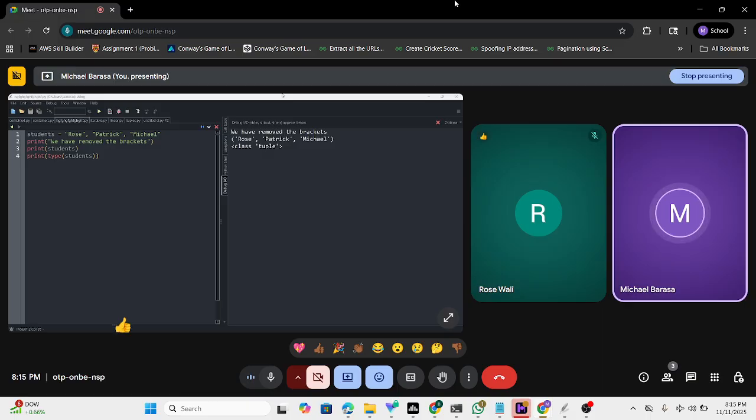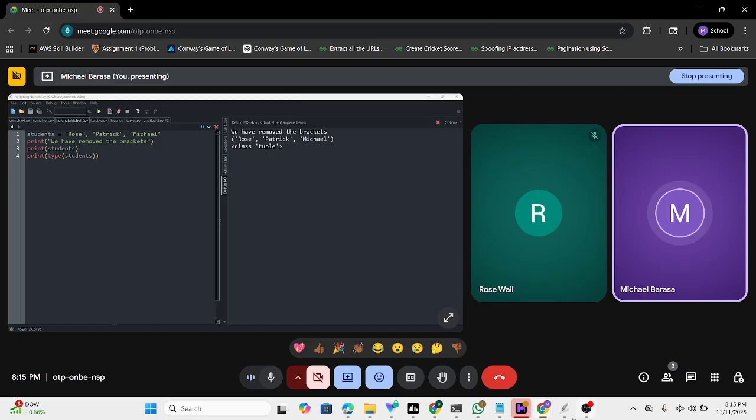We'll reach tuple assignment in a few minutes. So you have observed that if we have it like that, it's a tuple whether you have the brackets or not. That is very important.